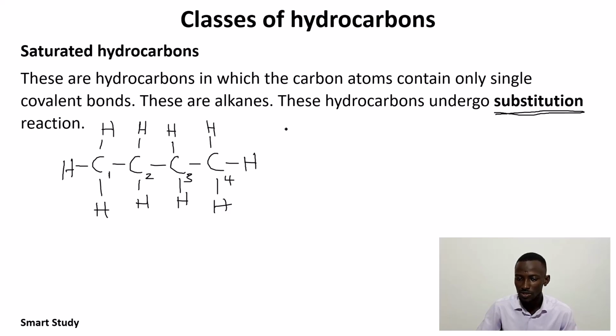And for substitution reaction, we are just referring to removing one of these hydrogens and replacing it with a different atom. That's basically what it is. We'll actually be talking about it later, but spoiler alert, just keep it in mind. It's just removing one of these hydrogens and replacing it with a different atom. For example, you can remove this hydrogen here and replace it with maybe a bromine.